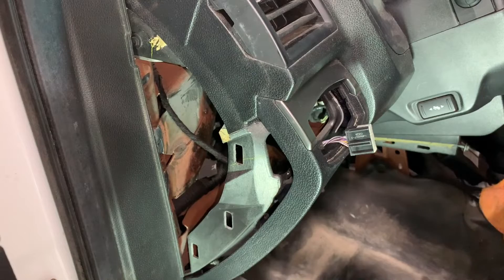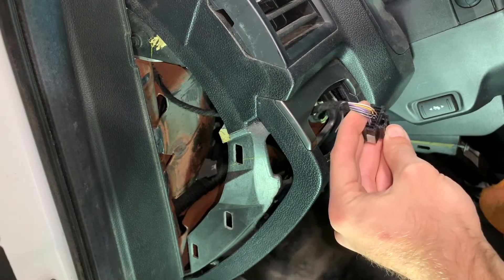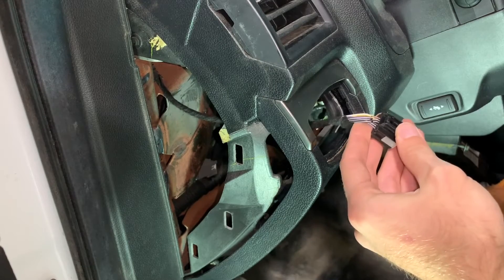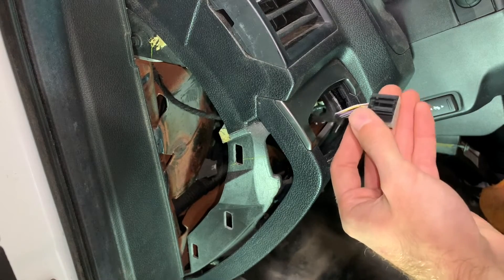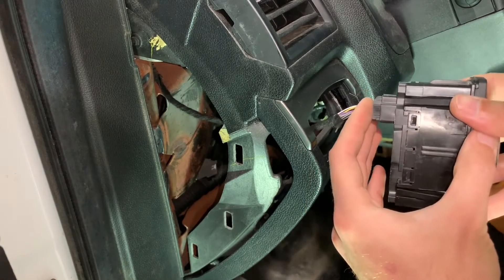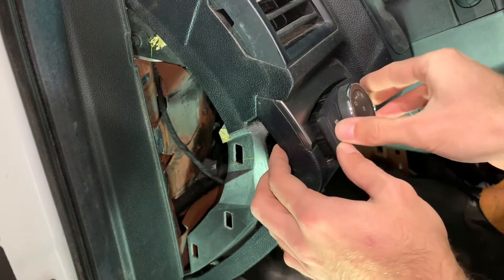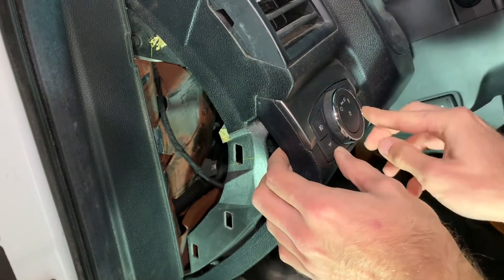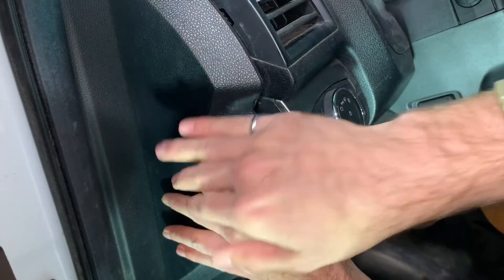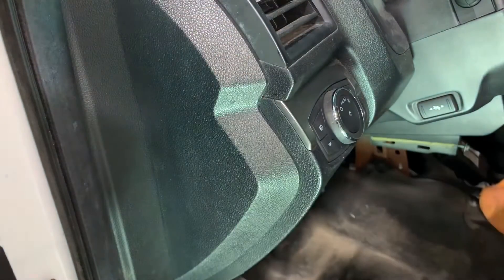Both switches have 12 pins but the plug here only has nine wires. It could be that the fog lights use the three remaining pins — I'm really not sure. I might not have the wiring for fog lights, but I wanted the option, so I bought the switch with the fog light button. To install the new switch, you just press the connector in and snap the switch into place; the side panel just pushes back on.